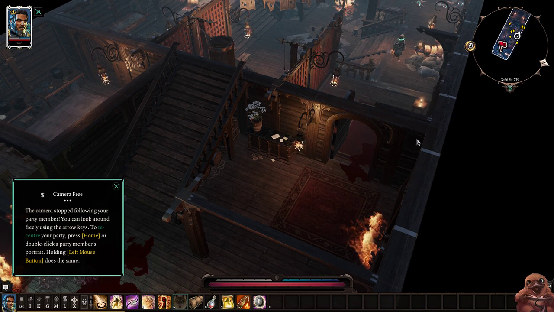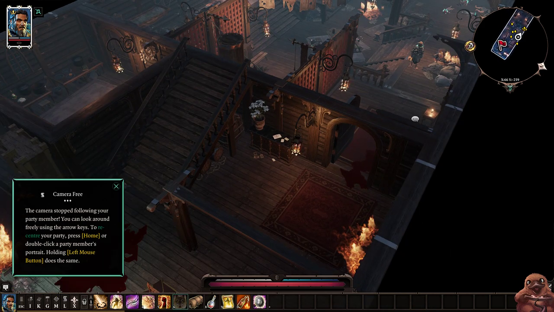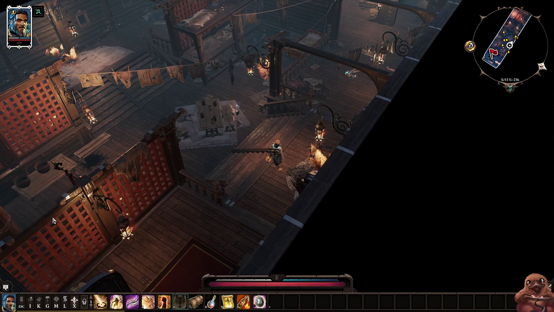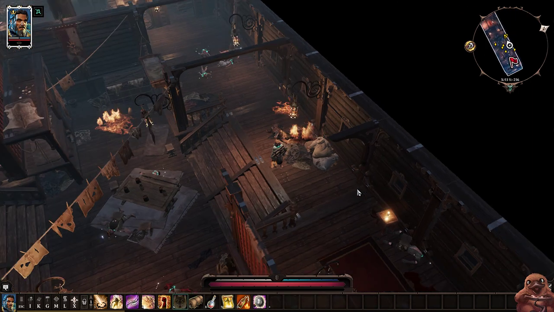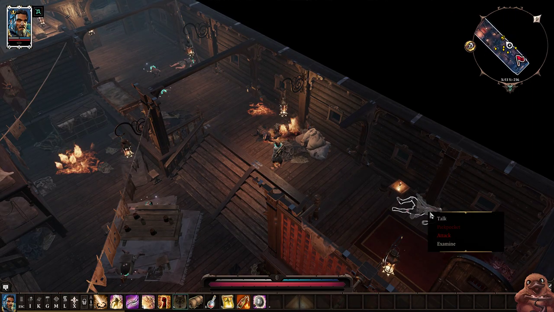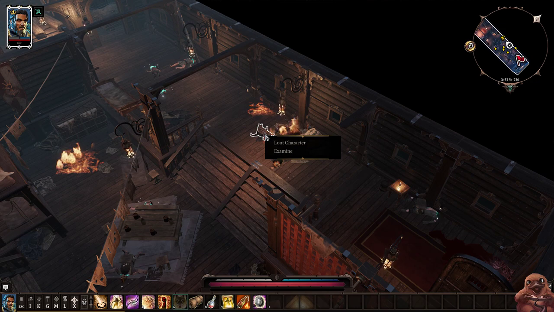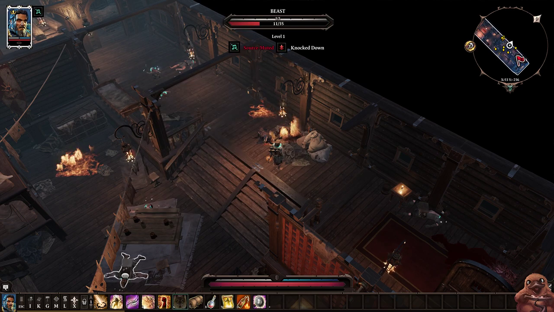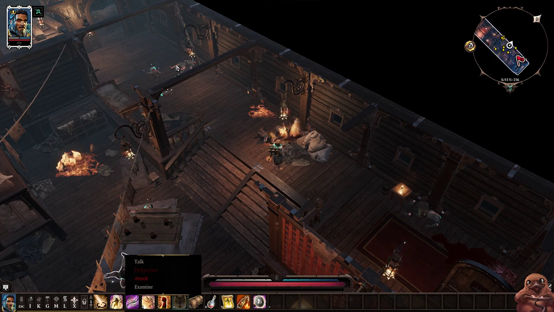What is going on here? Okay, camera free. Oh, so yeah, I looked around. All right, I get you. There's some people around here. Yeah, Source Hound, you got anything? Oh, I'm pressing the wrong button again. Sure, some intestines. I'll take it. Pickpocket, attack.